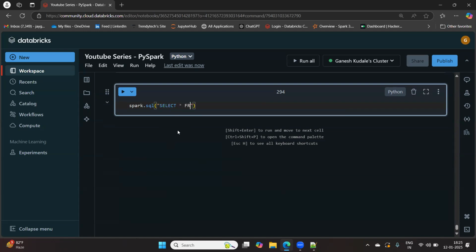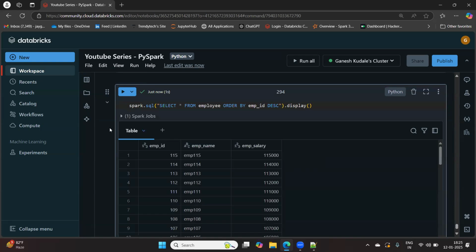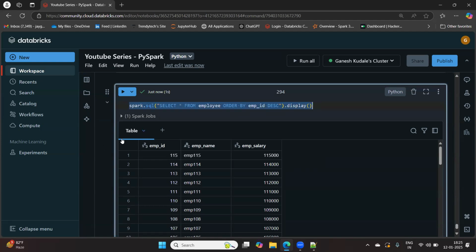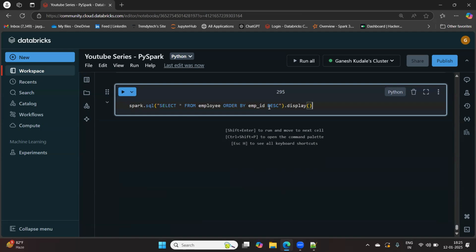Select star from employee, order by. Here we have the order by clause. Select star from employee order by EMP ID DESC. Display. It will order by employee ID in descending order. Now, what if I want to order by one column in ascending order?